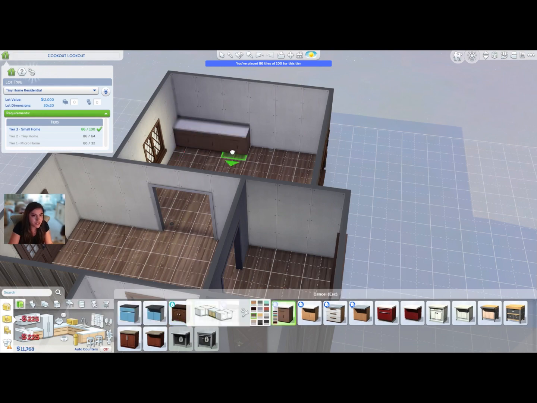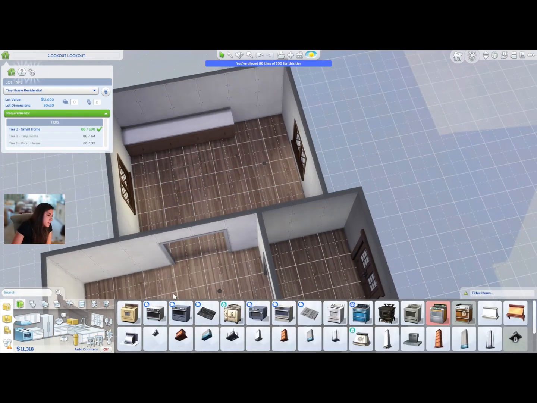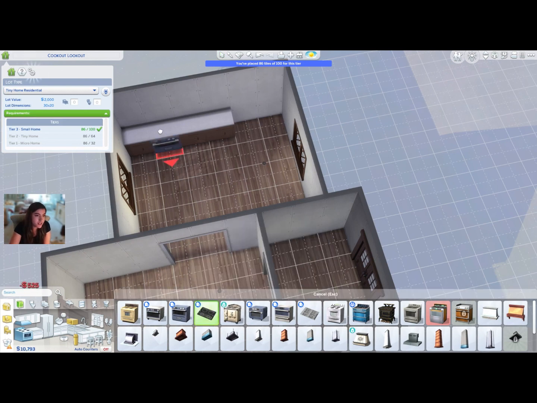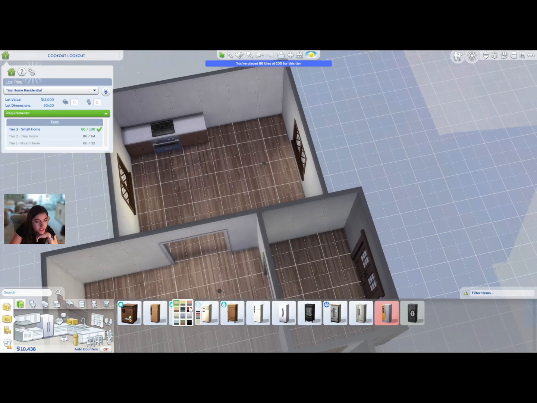This is fine. So I'm thinking kitchen here, dining space here. We have 11,000 to work with. I am so not used to building on a budget. Oh my god. Why can't I put it on top of the art? Is move objects on? Okay, now it works. There we go. So we really don't even need this much counter space. Go with an old timey fridge, I guess.